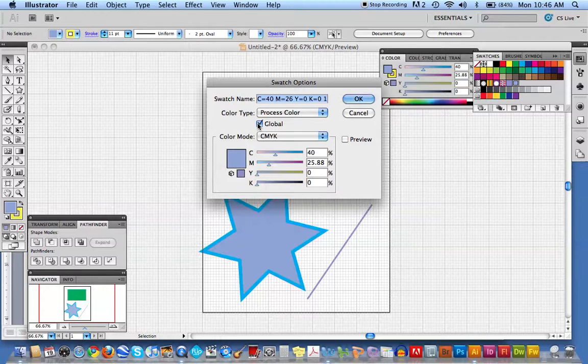And if you decide at some point in working that design that the shade needs to be changed, or even changed entirely, not just by tone or value, but maybe you need to make it an entirely different color, if you've made this a global color, then you can change this, and anywhere that that color is used within your design will change right along with this change to your global color. If you wish, you can give it your own name. This is just a value name for C, M, Y, and K. Those are the 4 inks that are used for the type of work that we're dealing with.